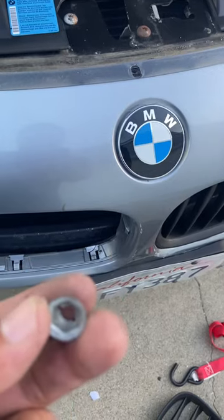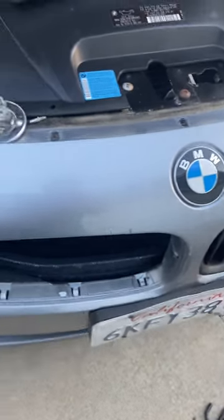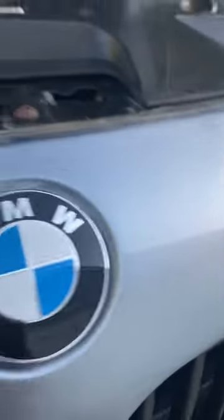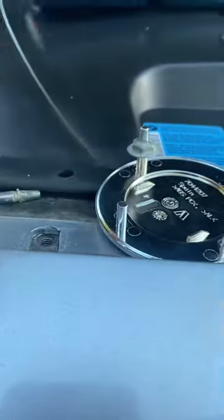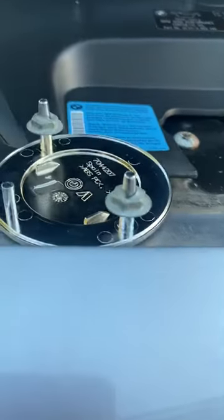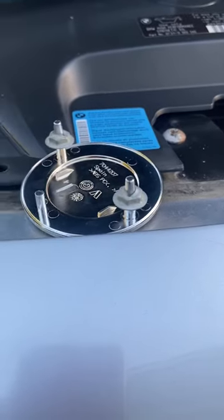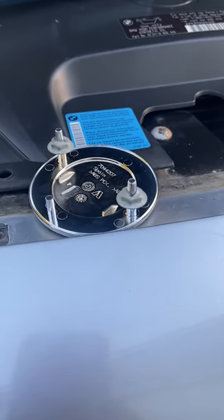Words of advice: go take off the grill and remove things from the back. Each one of these nuts goes on these prongs right here. If you take a look, it goes right here and sits on top like that, and then this one goes on there, and you pretty much screw them on from the back. Just a little tip to help you guys — I watched multiple videos on this.